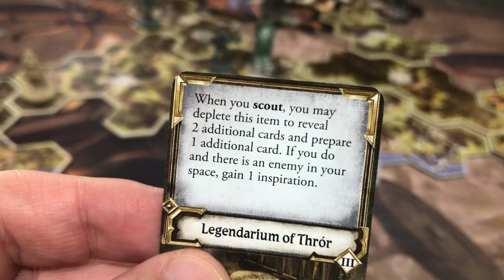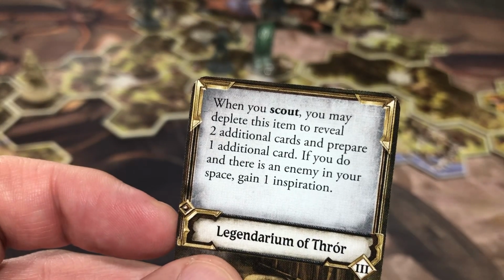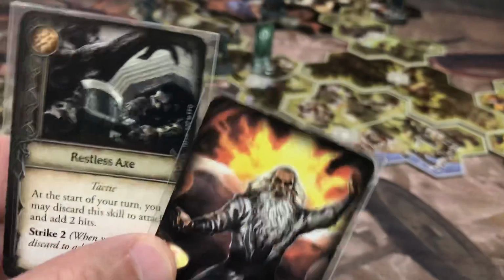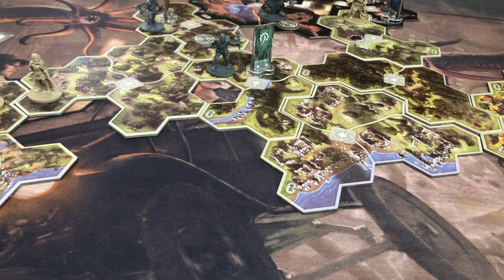And let me remind you what his tome does. He's scouting right now. He can deplete this item to reveal 2 additional cards and prepare 2 additional. So he's going to be able to prepare 2. And then he gains, this is not worth doing now. He's already max inspiration. He's already max prepare. Okay, yeah, we're just going to draw our 2 cards and be happy. And so these are the 2, and he won't prepare any of them. He's just going to put the Restless Axe. You know what? He's going to prepare Restless Axe, and he's going to, yes, he will. He's going to get rid of his Flame Bearer skill, because that isn't very helpful when there's nobody near him.